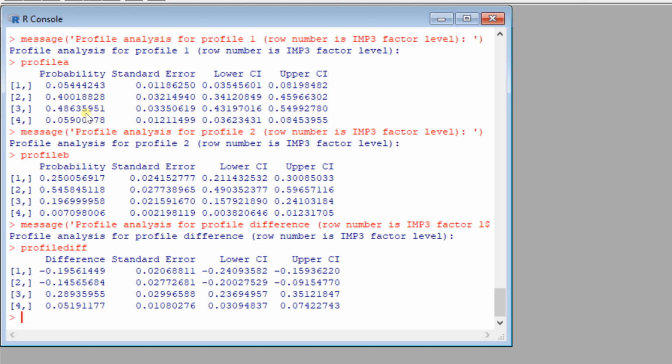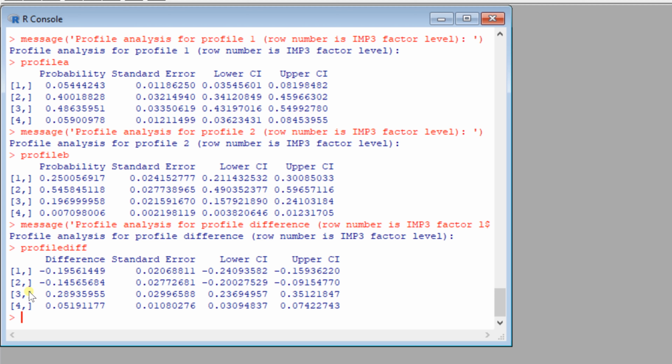But when I increase GA2 by 1 unit, that goes down to 0.05, which is a good thing because now more people are responding to the treatment. And here's the difference between 0.25 and this 0.05 figure, the standard error and the confidence interval. And it's statistically significant because the confidence interval doesn't contain the value of 0.